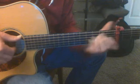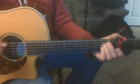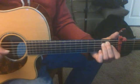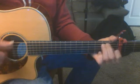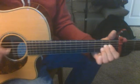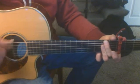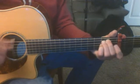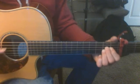And then it's going to be E sus, which looks almost like an A chord, but it's on the next lower string. And then again. Sharp minor 7 again. And then we got. And then here's this.